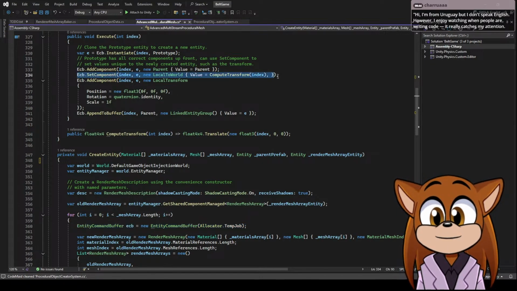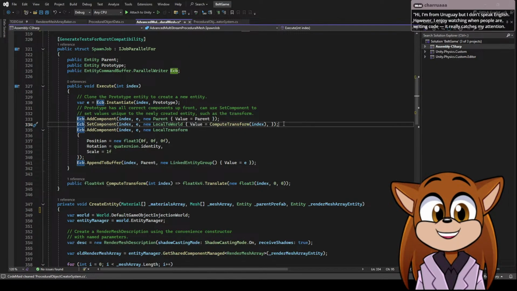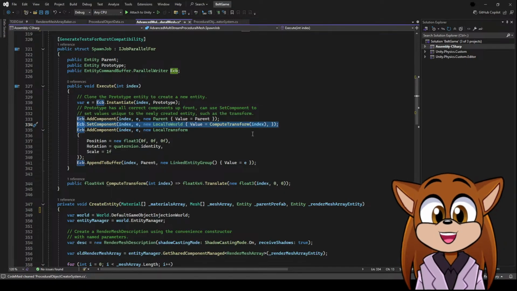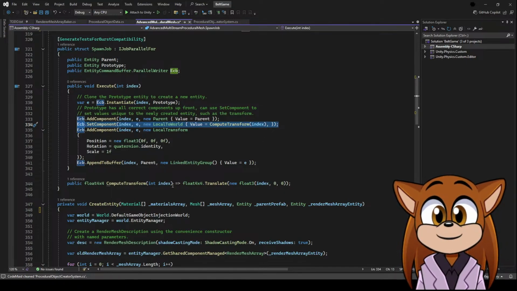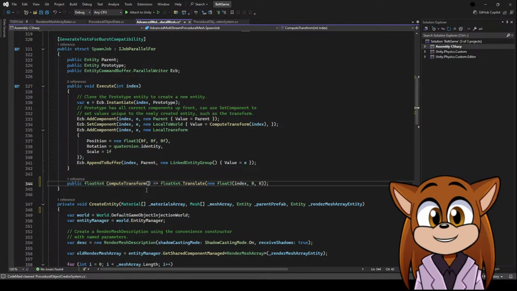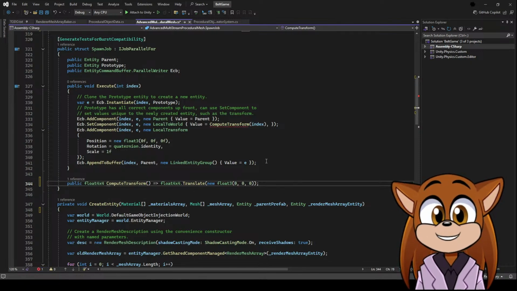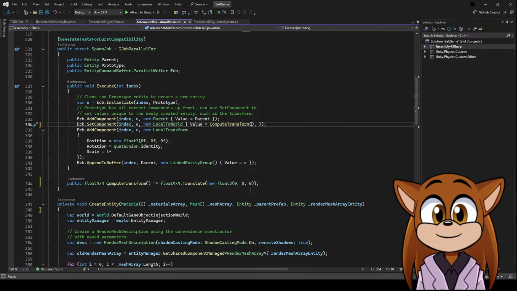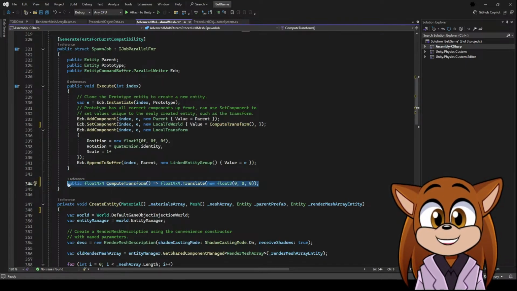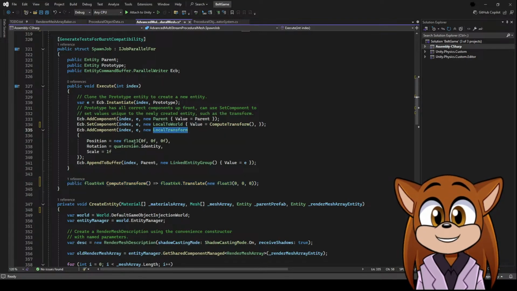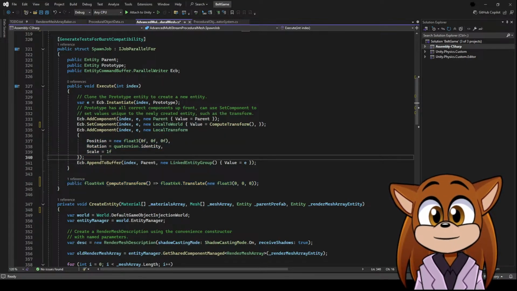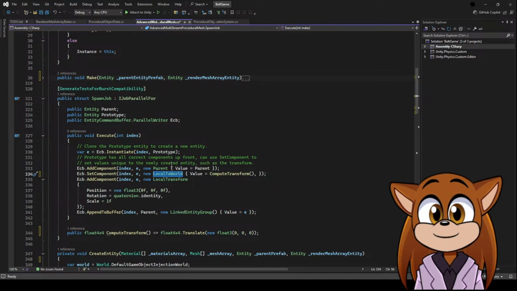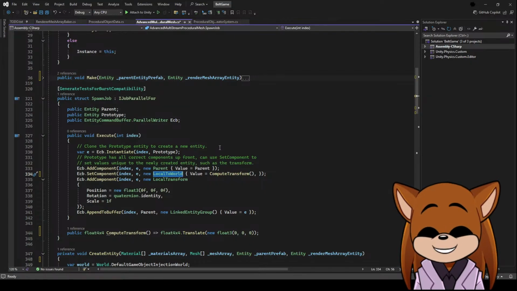Oh, I know what this was for. This was so that when it creates the entities, because it's supposed to create multiple entities, it moves them across in X by 1 every time. So we don't actually need that. This can literally just be translate to 0. Stay at 0. Don't move. But then I set the local transform and I manually set the position anyway. But I think I need a local to world and that. Okay.